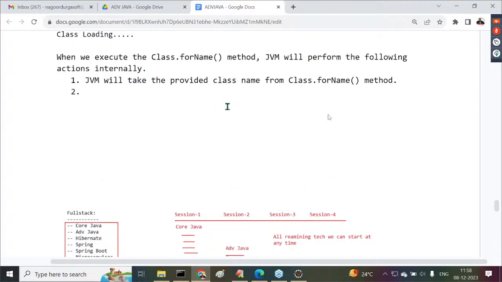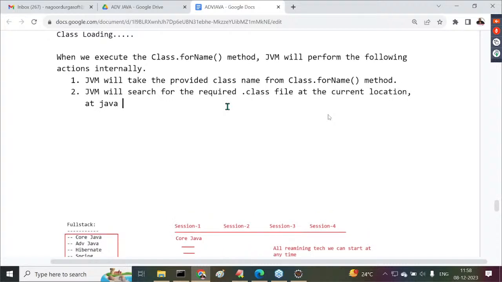Point number two: the JVM will search for the required .class file at the current location, and at the Java predefined library. The total Java predefined library is available in the form of the rt.jar file, which is available in the JDK lib or maybe the JRE lib.